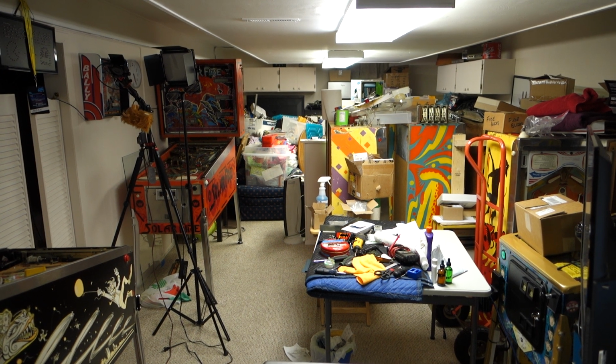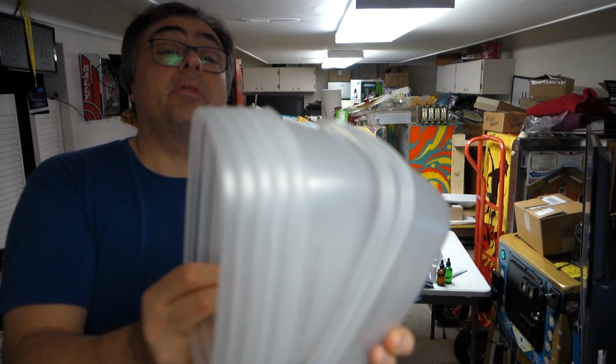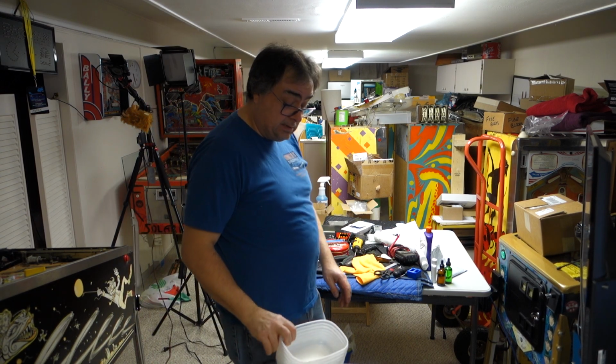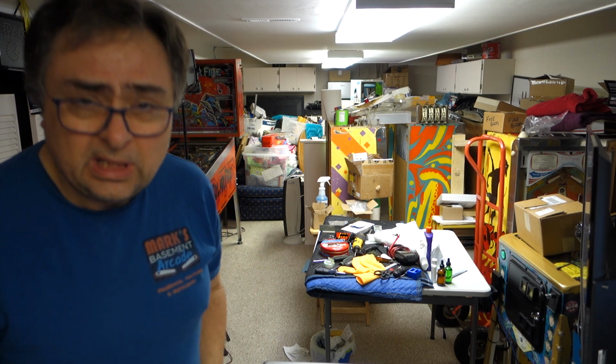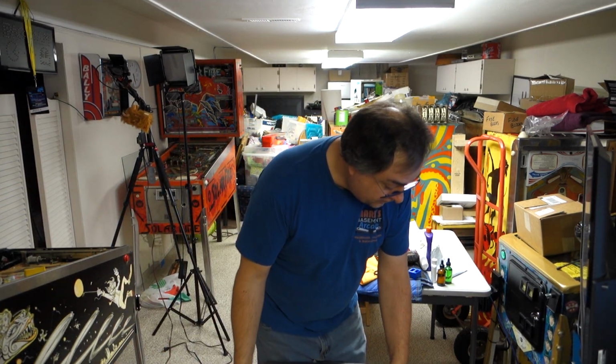I eat ham, a lot of ham. If you know me personally, my lunch consists of two ham sandwiches and two fruit cups or two yogurts or two apple sauces or something like that every day for umpteen years. My ham comes in these containers. So we were throwing them out, and then I saved some for some things, and now I need to save the rest. So all these I will put the rubbers in here, and then I will label them what they are, and then I can put them in a box in a big tote. And then as I use them, I can start to see that they're getting lower, and I can just put an order in for some more.